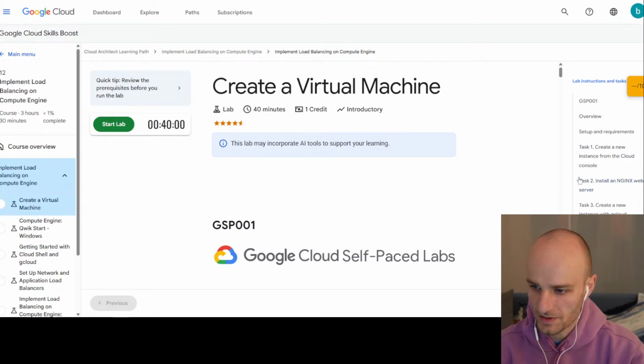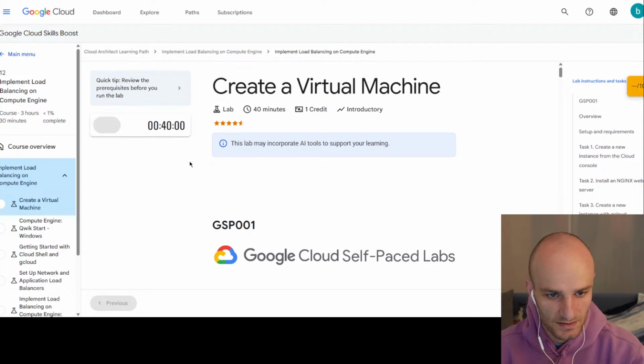It says 40 minutes. It's about creating a new instance of virtual machine from the cloud console, install nginx, create a new instance with gcloud command. Okay, let's go. Let's see if we can do this in maybe less than 15 minutes.